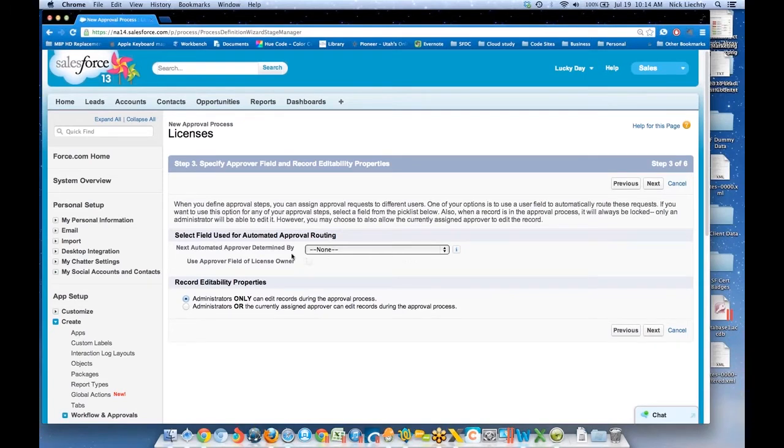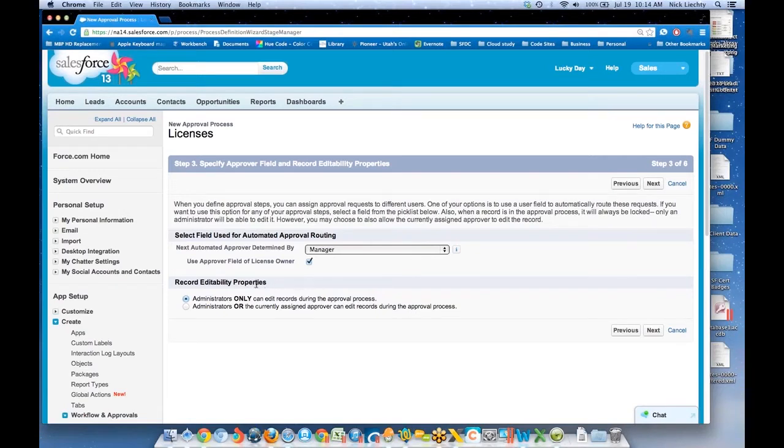Now the next approver is determined by, we've got here, and we have some options. We can either use the manager of the owner, or we can create a new hierarchical relationship field, or we can use the approver field of the license owner. We're going to use the manager here, and that's going to be the approver field of license owner.